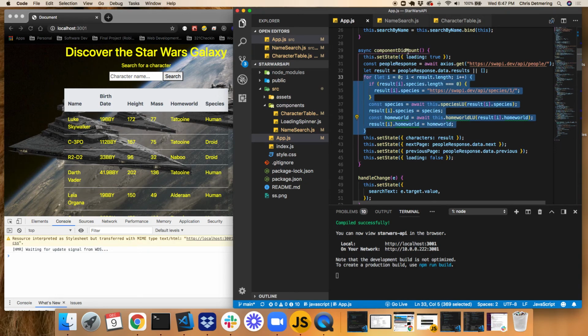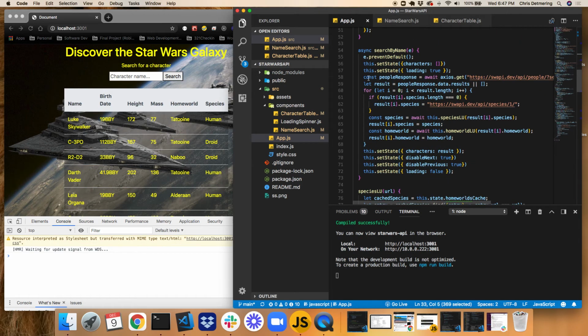So in your componentDidMount, you have this for loop, right? You're looping over the results that you get from calling your Axios, right? And for each one of those results, which is actually a character, you're getting the character's species and the character's homeworld, right? Let's go down a little bit to this searchByName asynchronous method.